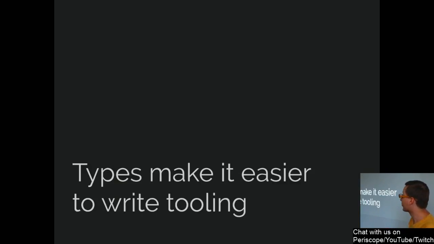Types also make it easier to write tooling. And this one, I'm a little wishy-washy on it. First of all, I just need you to trust me. All right, I didn't come here to lie to you. But because you can specifically specify what an object is, it gives the tooling another data point to make sure that you're referring to the same object rather than just going by names alone. Rather than Ctrl+F-ing in your whole project and being like, all of my vehicles are houses now. It gives the tooling another data point to say, okay, even if they're called house, they're not of class house, and you're only trying to rename class house. So it makes it easier to provide tooling.